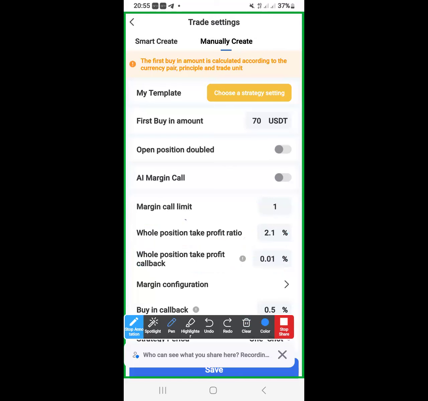Remember, the robot is going to monitor the market as it is rising up. Here it is. Assume this is a 2.1% rise. What the robot is going to do, as it is monitoring the market price rise, is it is going to be monitoring for this opportunity. Is there a point where the market price is going to drop slightly, and the drop is by 0.01? That is what the robot will be waiting for. Okay.